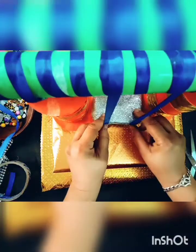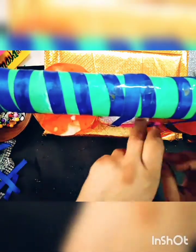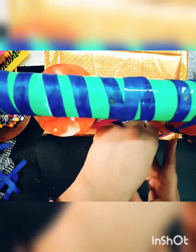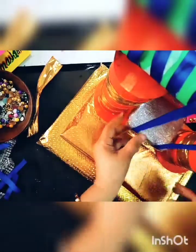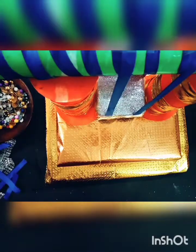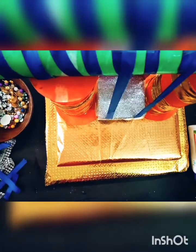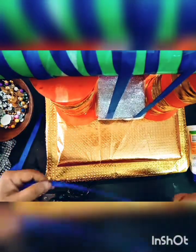Okay. And I will cut this extra ribbon. Apply a tape on this back side. Like this. On this back side, apply a tape, and I will apply a tape on this front side. Okay? Like this. And now I will decorate this Jhula. Okay? So I will use some mirrors. So this is a mirror. And this is a ribbon. Paste this ribbon in this side.